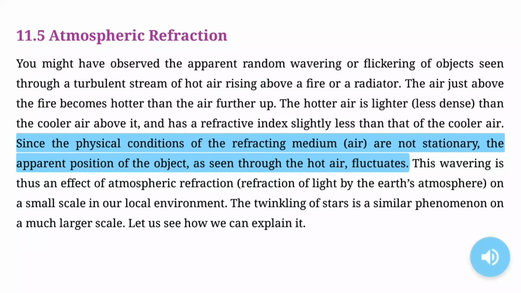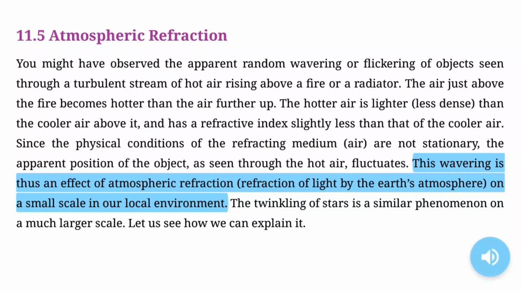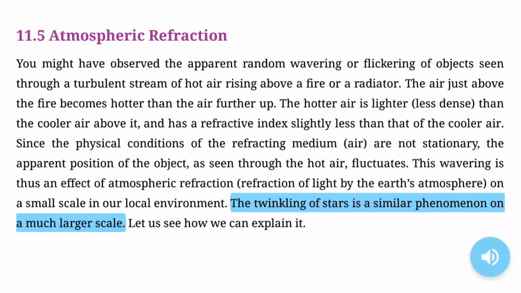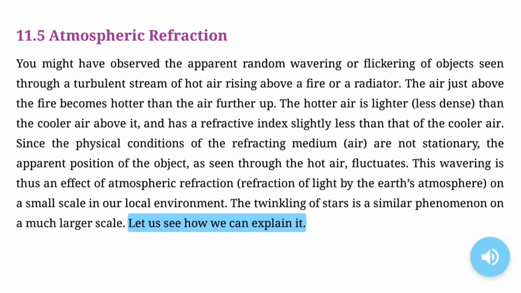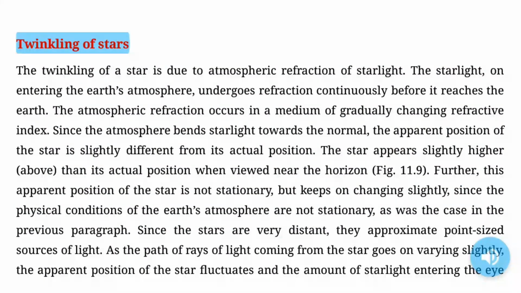Since the physical conditions of the refracting medium, air, are not stationary, the apparent position of the object, as seen through the hot air, fluctuates. This wavering is thus an effect of atmospheric refraction. Refraction of light by the Earth's atmosphere, on a small scale in our local environment. The twinkling of stars is a similar phenomenon on a much larger scale. Let us see how we can explain it. Twinkling of stars.